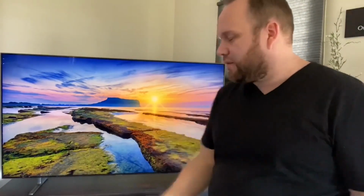It's only done that twice to me. In the middle of the night, the TV came on one time. So in the good length of time that we've owned this TV, that's happened. So that's the con on it. But the pros outweigh the cons on this TV. It is such a great TV. The clarity, the picture on it is just amazing. So let's take a look at it a little bit.